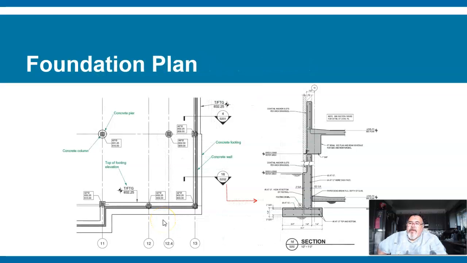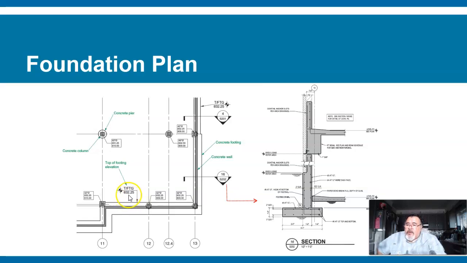Now let's look at some more of the foundation plan. You can see here that we're looking at piers that are round, a concrete column and a concrete pier. So this square is a concrete column. I guess that previous one was steel. And then instead of making a square hole, you can make a round hole this time, and they call that a pier. And the top of the footing, you see here top of footing elevation 832.25, again above sea level.